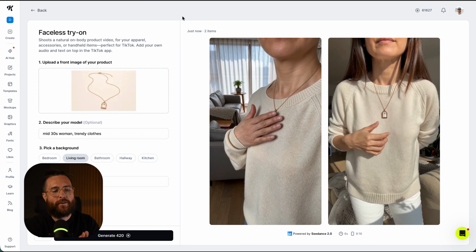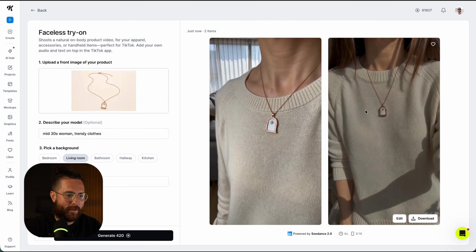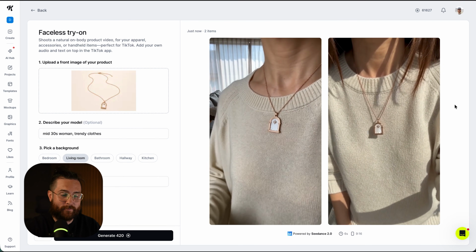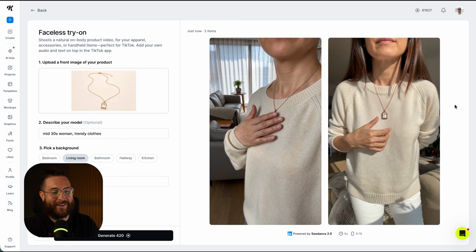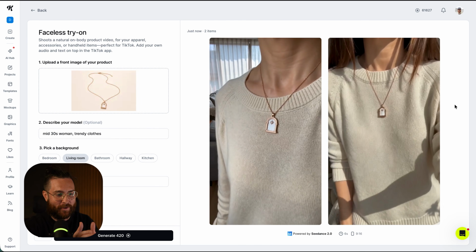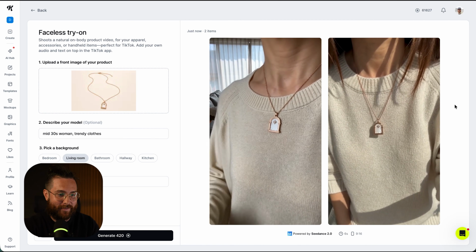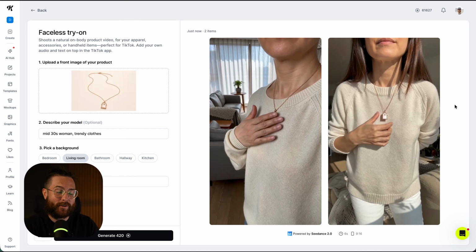Okay, our necklace try on videos are now ready. You can see them both right here, and they look pretty good. I mean, honestly, even the 2 different shots here, the length of the necklace is very, very similar actually. So this is a great way to get content like this. Download it, add some text in TikTok or Instagram. Maybe you're running a sale or free shipping or something like that. Throw some trendy audio on it, and now you have tons of marketing material to advertise your product.